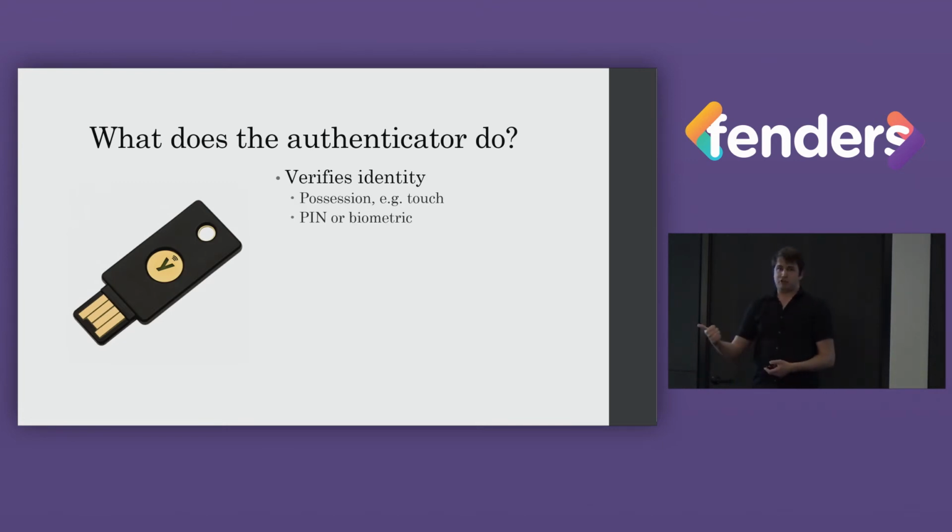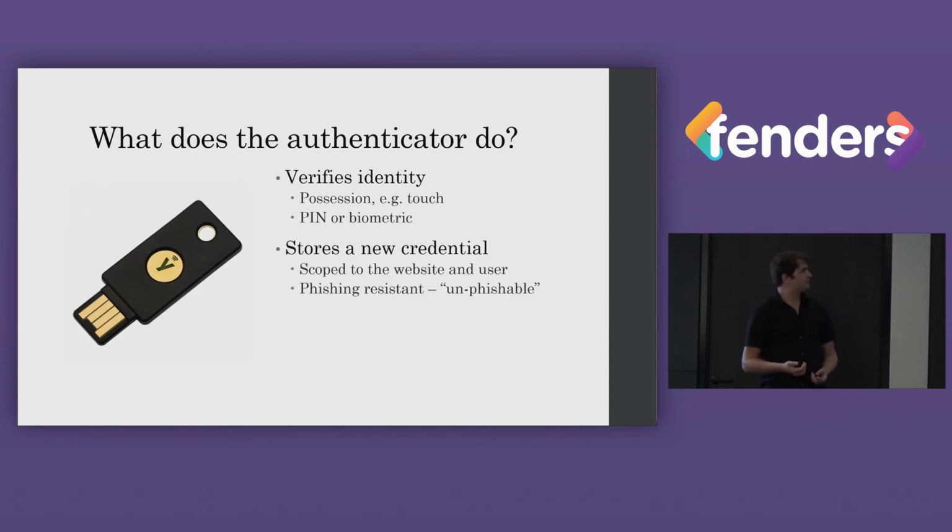That's through that touch, which is, if you think back to something you have, something you own, this is proving that you have it because you can touch it. There's also a PIN, which is something you know, and or a biometric, which is something you are. So you kind of get 2 factors in one, which is why it's safer than simply having a password.